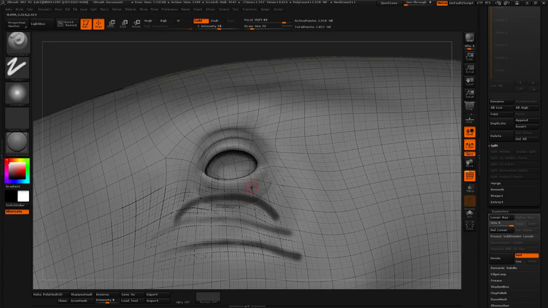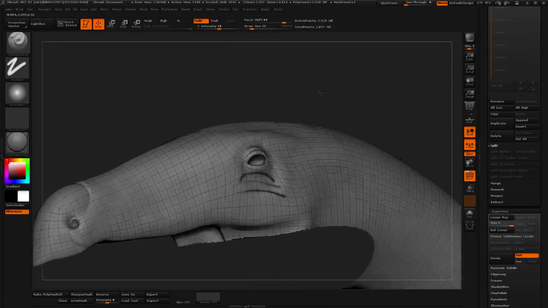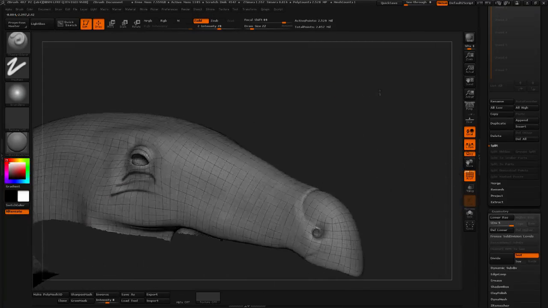This is not good. That's something I don't like, and we need to fix it. All the other areas are relatively okay.